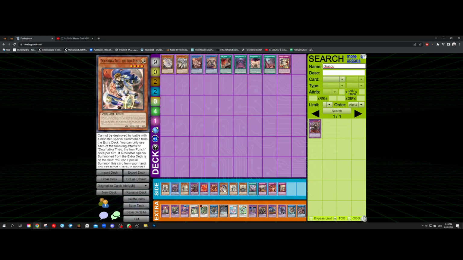Dogmatika Theo cannot be destroyed by Extra Deck monsters. You can Special Summon him if your opponent controls an Extra Deck monster, or you do. Then you can target one face-up monster on the field that was Special Summoned from the Extra Deck. Theo gains 600 and the monster loses 600. This is awful.